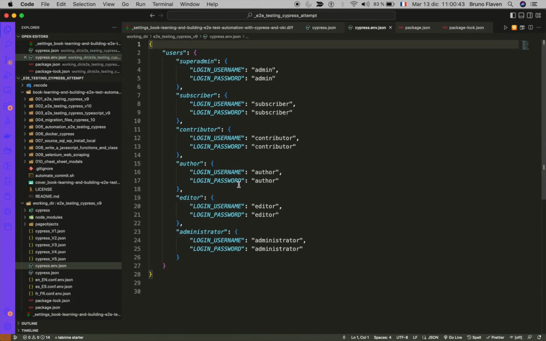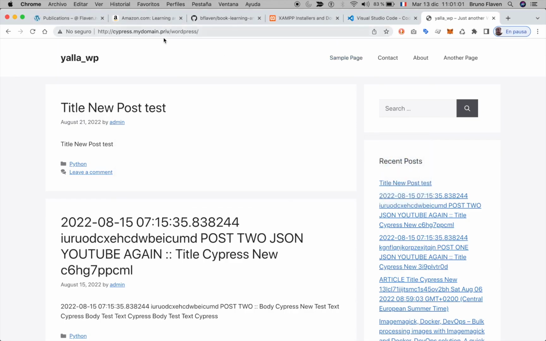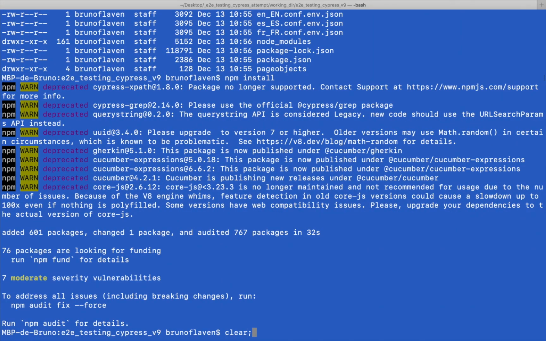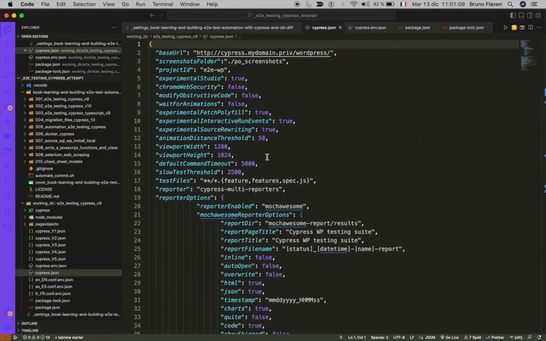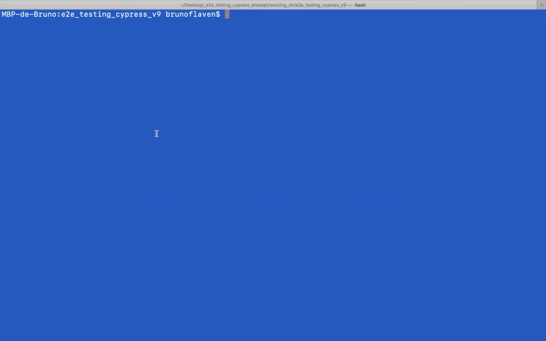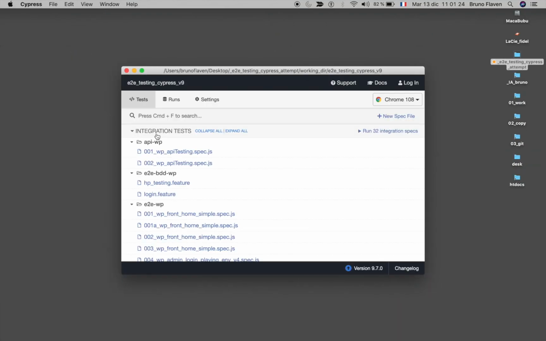Meanwhile, I will show you. So these are the users that I've created inside the WordPress, and this is the most important file in the 9.7. This is where I define the base URL, and you can see that this base URL is the same as the Cypress that I have installed locally. So normally, if I relaunch the stuff, here we go. So I just do the 9. So normally I should not see the error, and second thing, the Cypress should be connected to the local WordPress. And then I can run.